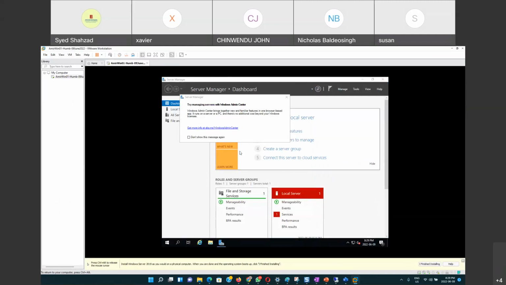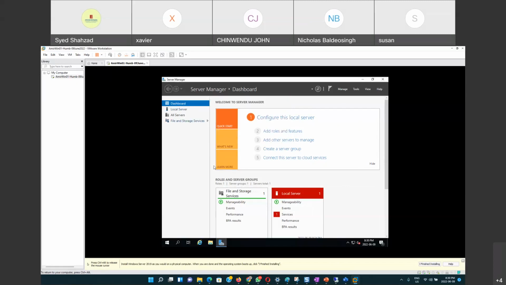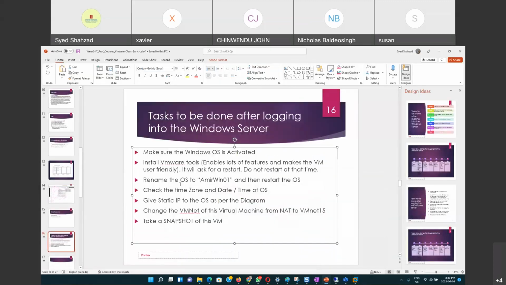I made a mistake. I clicked no. Which is okay. If I press yes, it's going to be discoverable. Even if it is not discoverable over the network, we will still be able to connect to it. So it's okay. And I'm just going to click close here for this managing servers window. Now, second thing is I need to install VMware tools, and I'm not going to restart at the end of it. Then I'm going to rename this machine, and then I'm going to restart.